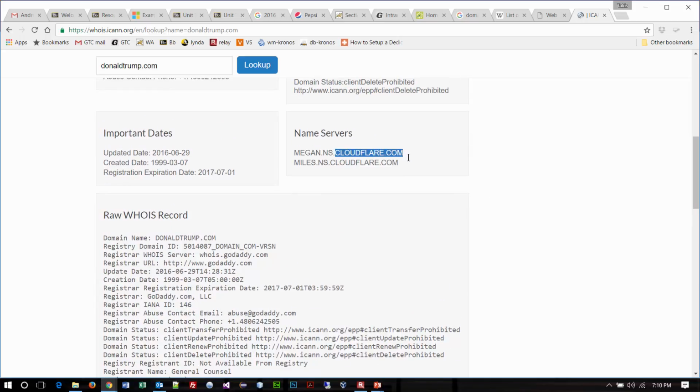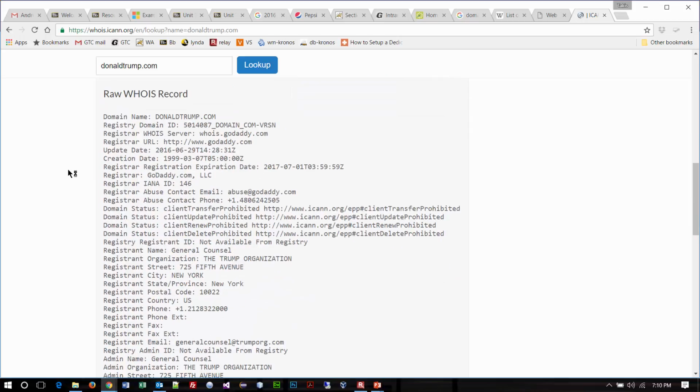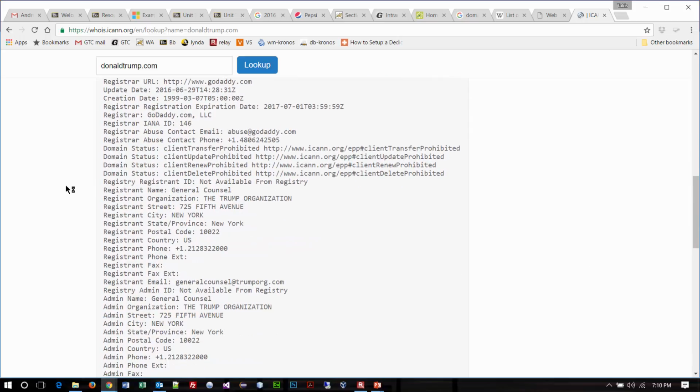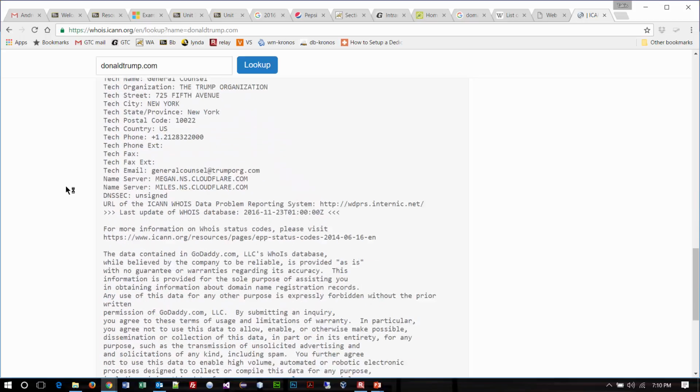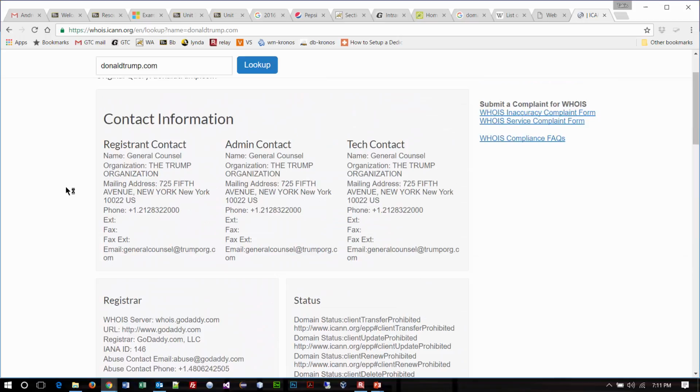Now, the reason I had to fill in that little CAPTCHA where I had to type in those extra words is there used to be people that would come in here and search every possible website, extract the information, and use it to build spam email lists and gather information on people. You can actually privatize this information, so it's done by proxy, so nobody can see that you own the site. But otherwise, if you don't privatize your registration, anybody can see who owns the site.